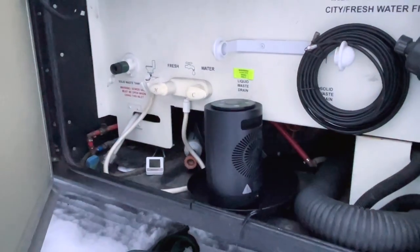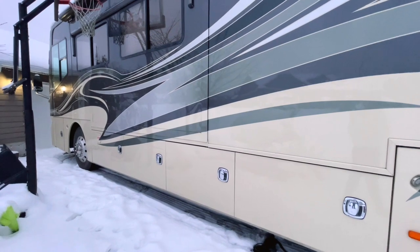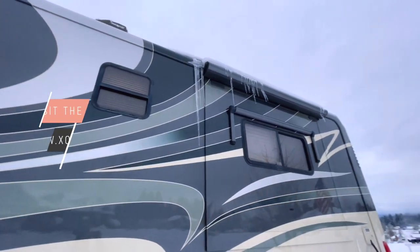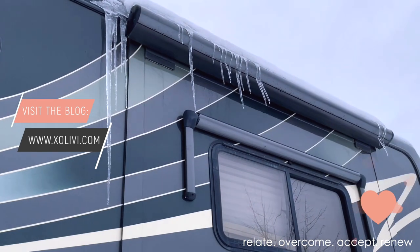We have a little space heater right now because it is freezing cold and we don't want anything to get damaged. And that is the end of the walkthrough! There are awnings — one at the front and one in the back — but I'm not opening them because it's basically icicle weather out here. Thank you so much for watching!